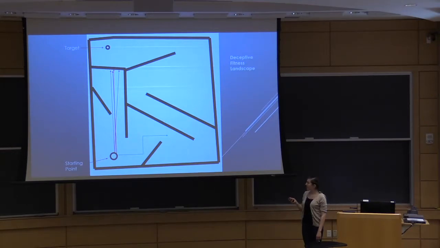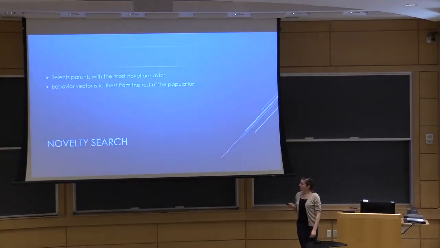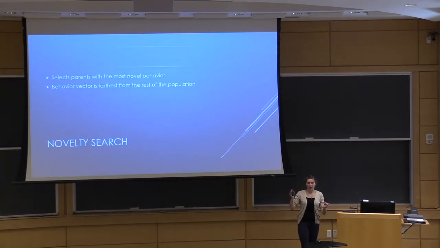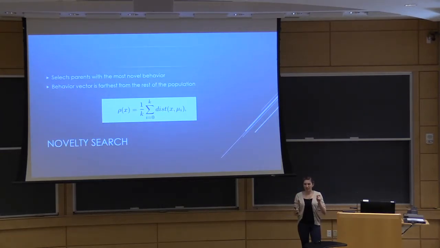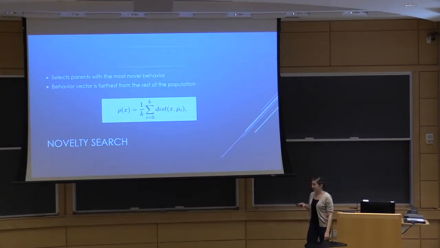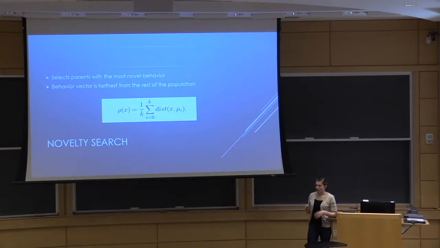In novelty search, if you have a lot of programs doing the same thing, you select what is most novel — most different — to be the parents. To do this, we look at the program's behavior vectors, which are the outputs on all the test cases. To determine the most novel, we find the distance to the K closest neighbors — how far to the nearest things in the search space. This requires vector differences, which get very computationally expensive and slow.